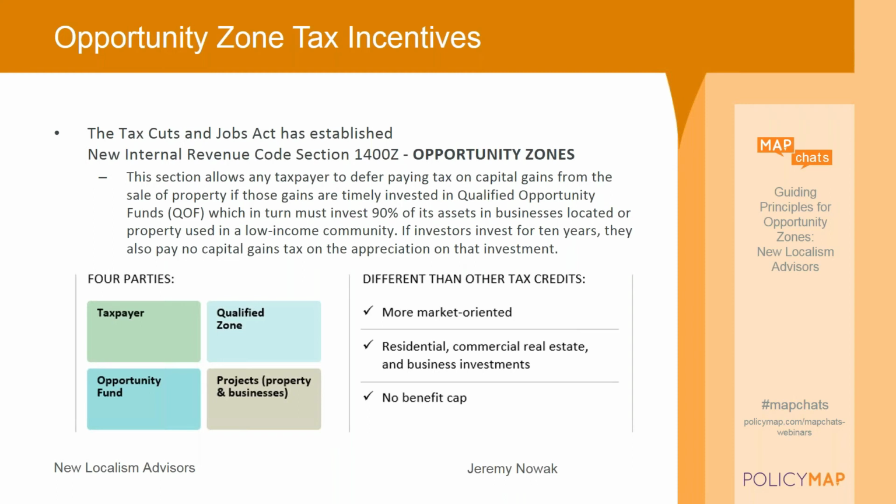And in creating a new focus for it, in the nature of the credit, it's possible that we will get more individual investors than we have gotten with those other credits. You think of the new markets credits, it tends to be corporations and it tends to be organizations that maybe had a Community Reinvestment Act obligation or a relationship to a set of institutions and census tracts. The potential here is that this will not only be a different way to organize demand, i.e. what you're going to organize in the zones, but this may create a new opportunity for organizing the supply of capital with lots of individual taxpayers who have got a reason to want to defer capital gains tax.